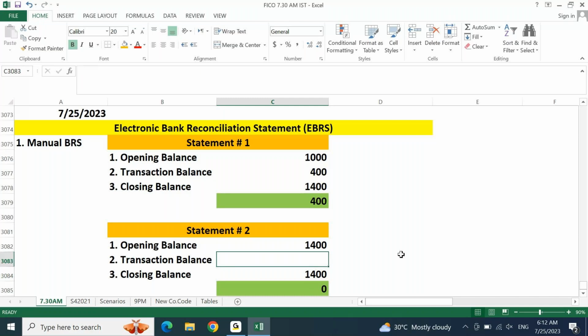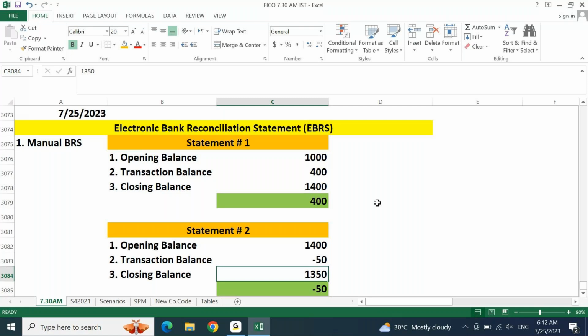Let's say the closing balance is 1350. Now my bank balance is not increasing, it is decreasing. There is a decrease of 50 in statement number 2 when I compare opening balance to closing balance. Now my transaction value should result in negative 50 here.